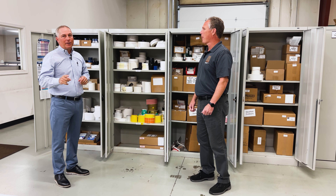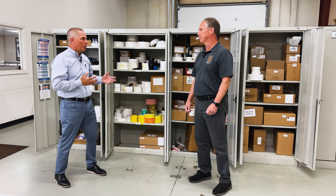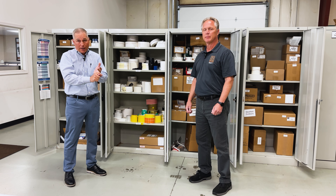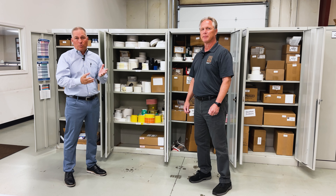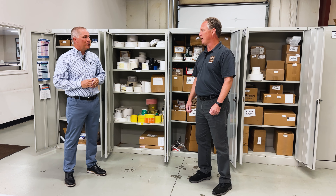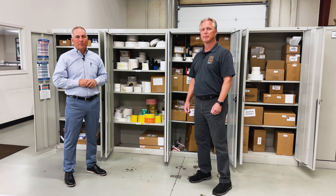Bottom line is, it's complicated. The simplest of things — it's just a label, it's just a ribbon — can be complicated. You've got to have the right material, you've got to have the printer settings all done right. And that's where we're here to help — that's where Rich and the team can really shine. EMPTechGroup.com is always the best place to reach us. Thanks for your time.